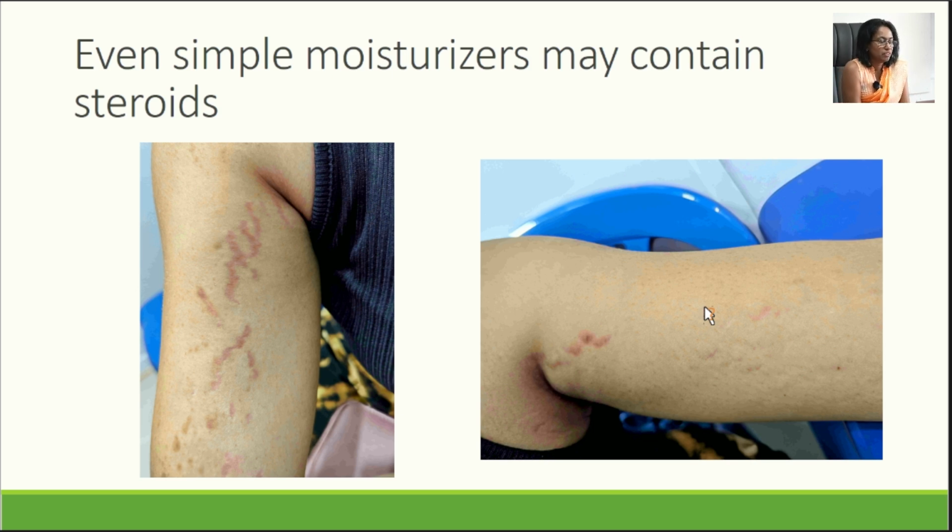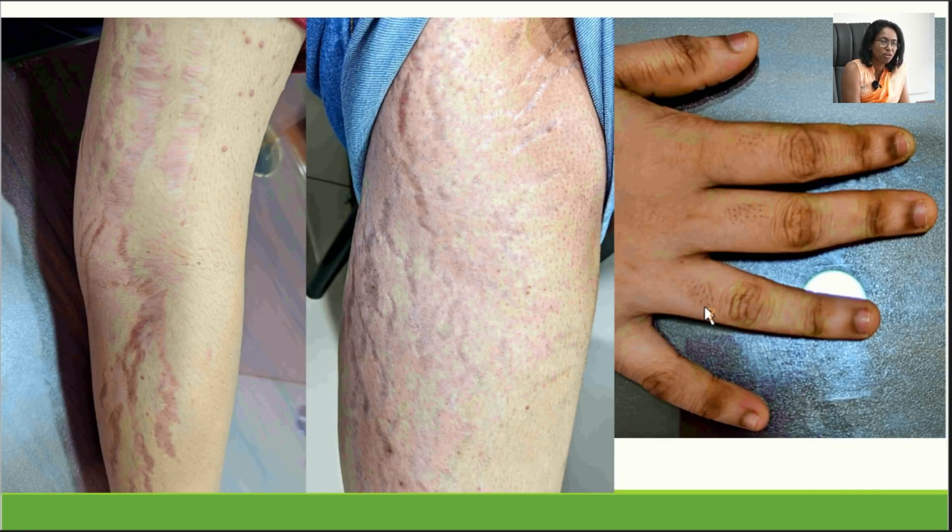This girl is one of the most pathetic. Now this is somebody for whom we should be looking for adrenal suppression. I'm telling you the story so you understand what's happening in the country. She is 15 years old, and she has been applying this so-called carrot cream for 3 years.